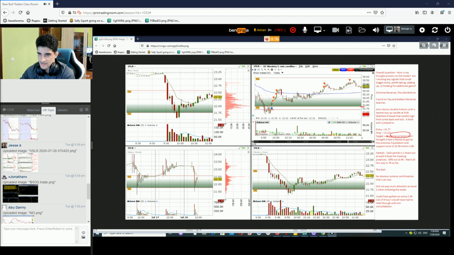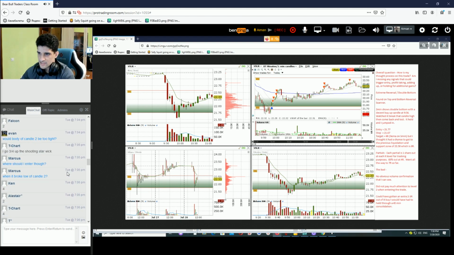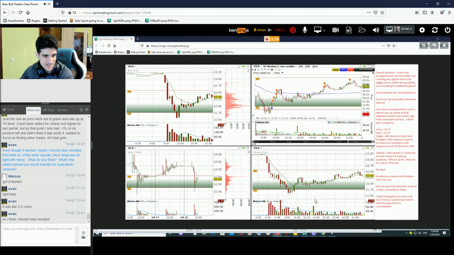So this is a parabolic reversal, more of an extreme reversal. What's the difference? I'll tell you about it right now once we're done with this trade. But yeah, I would go for a parabolic reversal more than a parabolic and then an extreme reversal here. Dropping down, 1 candle, 2 candle, 3 candle, 3 consecutive candles. On the 4th candle, you are waiting for a reversal candle, taking it on a new 2-minute high or a new 1-minute high. Stop loss in this case.